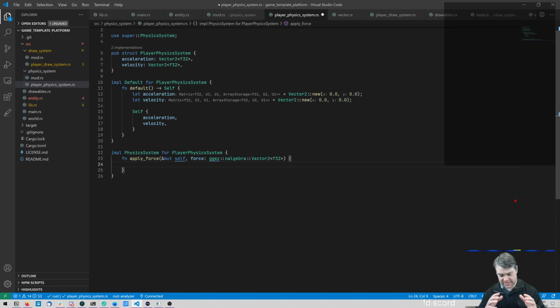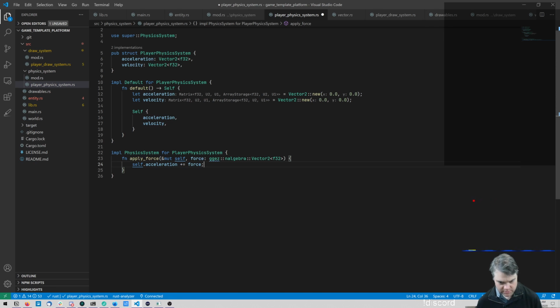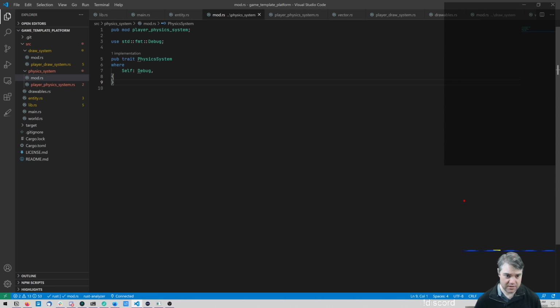So that way, every single tick, we accumulate all the acceleration forces that are going to happen, and then all of those together affect our velocity. So we're going to say self.acceleration plus equals the force. And that's the real benefit of using nalgebra Vector2s here. Now, you're yelling at me because this doesn't exist in the trait, but now that we know exactly what we want to do, we can come back to here and add you in.